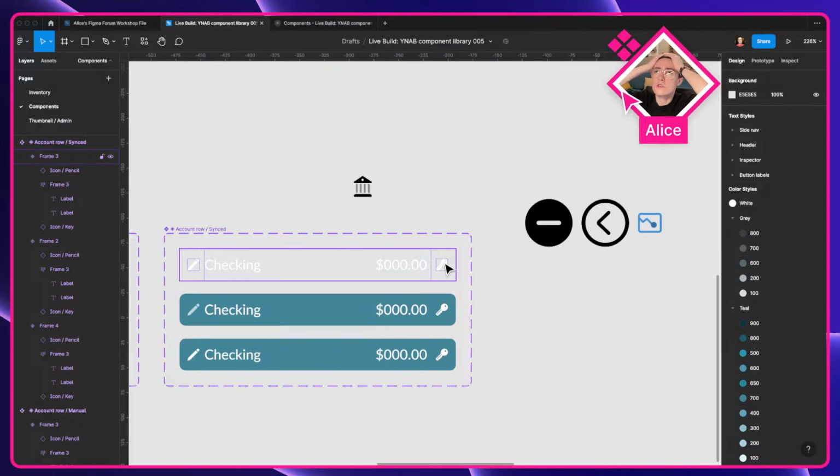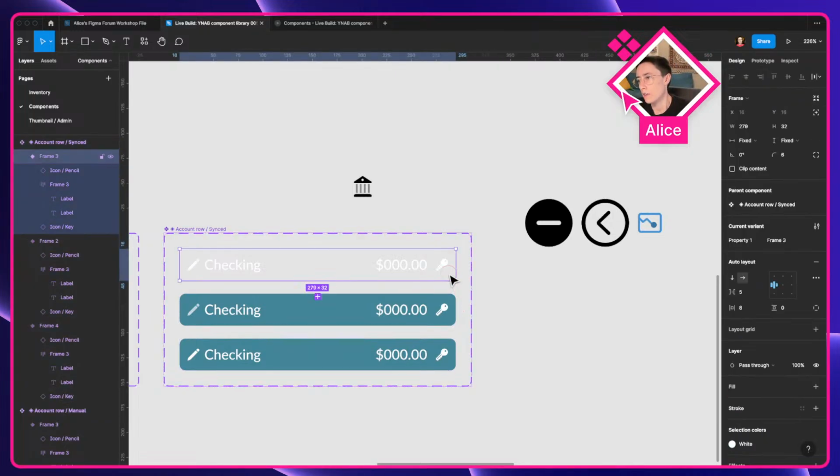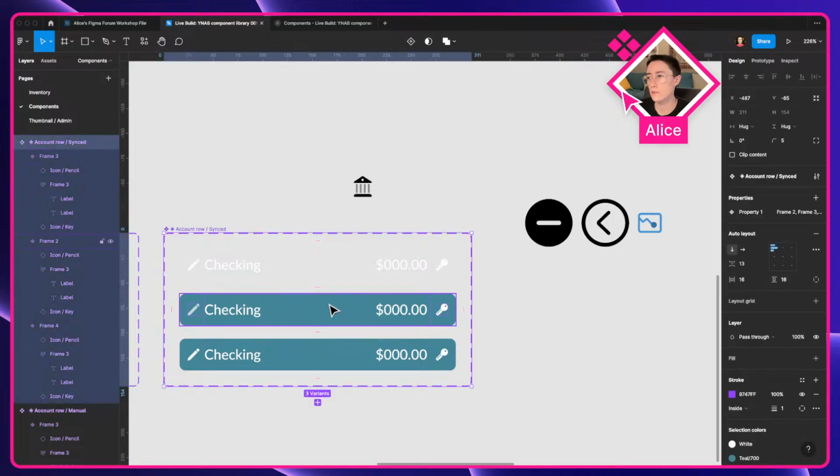This is a trick I learned from one of her Figma threads. Because again, synced, representing that with a key versus there's a problem with your synced account, representing that with a little warning sign. I don't think I would use another 3 variants for that because that's a little bit bloaty for this component.